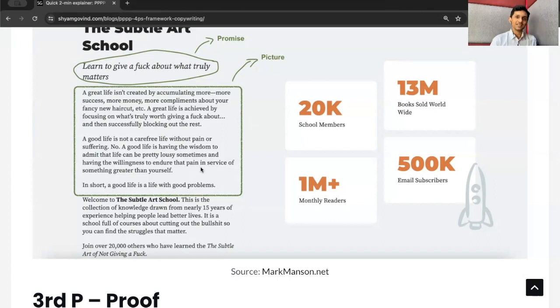So you see how you get transported to that good life, whatever he is promising, right? That's the picture part of the 4P framework. So whenever you are trying to sell something where you are taking the person on a journey to something better than how it is, you paint a picture about the dreamland, right? It could be also a pain point that you're solving.